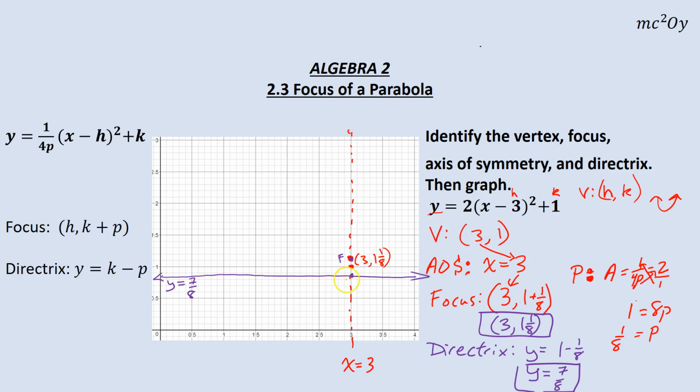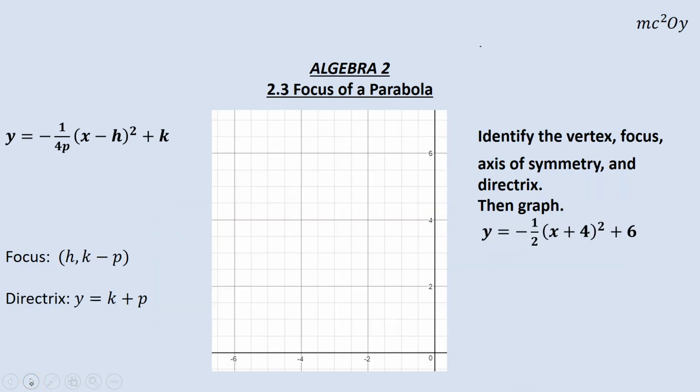I'm going to go ahead and plug in, say, 4. If I put 4 in up here, 4 minus 3 is 1, squared is 1, times 2 is 2, plus 1 is 3. I have the ordered pair (4, 3). Put it there and reflect it there. So my parabola is going to do something like that. Now I could actually plot a few more points, but there's my parabola. You'll probably want to be more accurate and plug in a few other values, maybe 2.5 and 3.5, but for the sake of what we're doing, I think I'm going to call it good there.